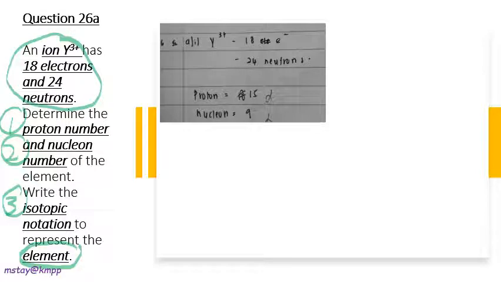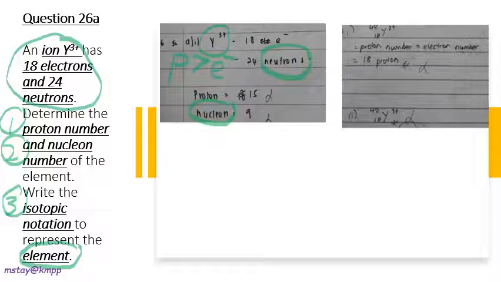Student A shows that he or she has no idea that if the ion is positively charged, protons are supposedly more than electrons. Second, student A also confused the words neutrons and neutron. Neutron number is actually from the word nucleus. What is inside the nucleus? Yes, protons and neutrons. Therefore, neutron number is defined as the total number of protons and neutrons in the nucleus of an atom.